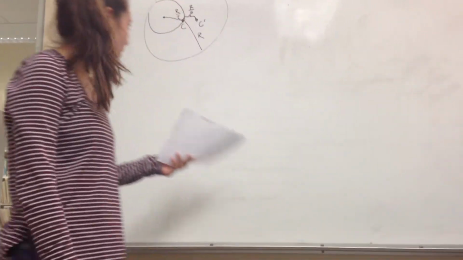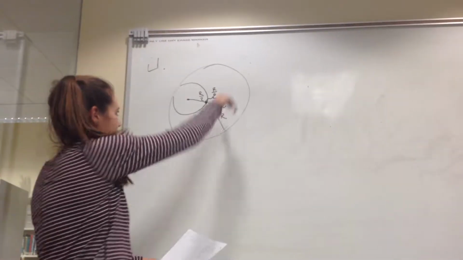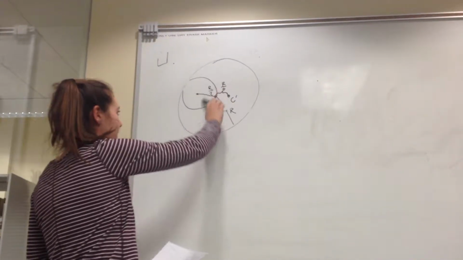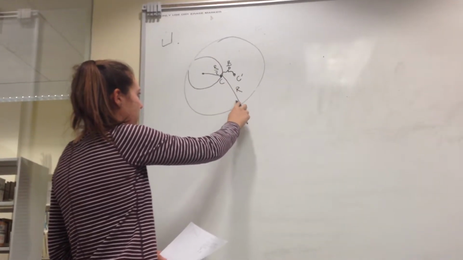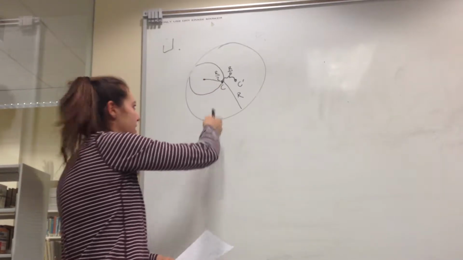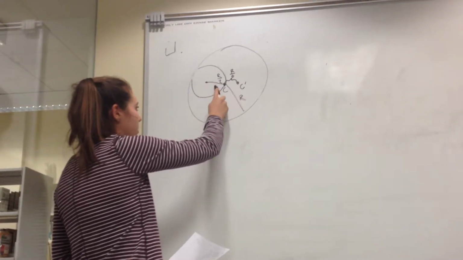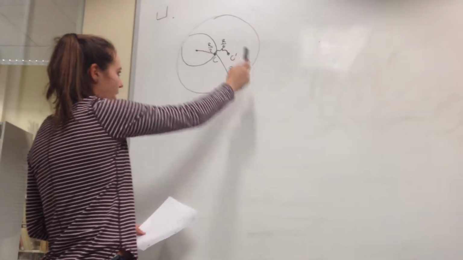Okay, so this is problem number 4 on the chapter 12 homework. This is a pizza, and then they cut out a little circle from it. The original pizza has radius r, and the center of mass is right here at the C. And then the little circle pizza they take out has radius r over 2. So that means the center of mass is now right here, and it's the C prime.